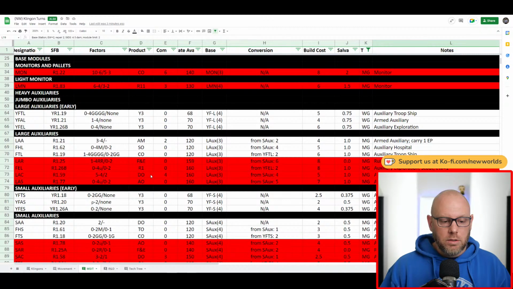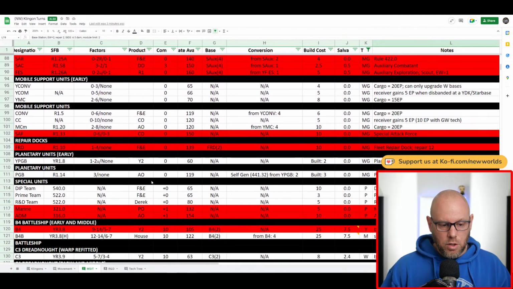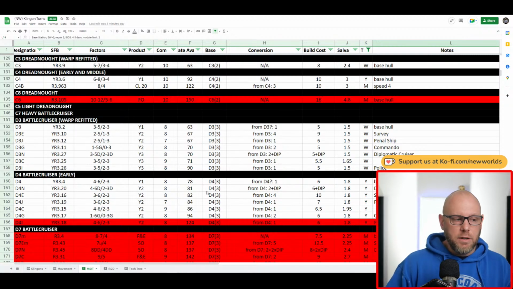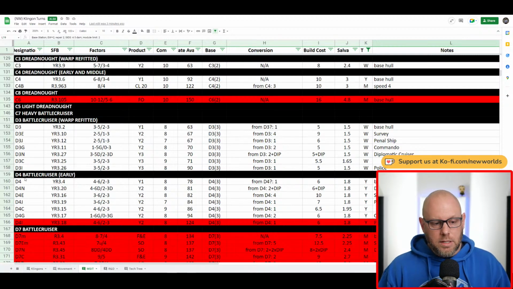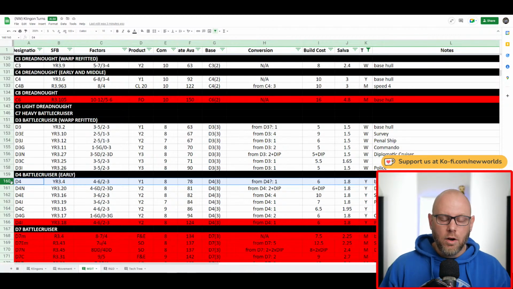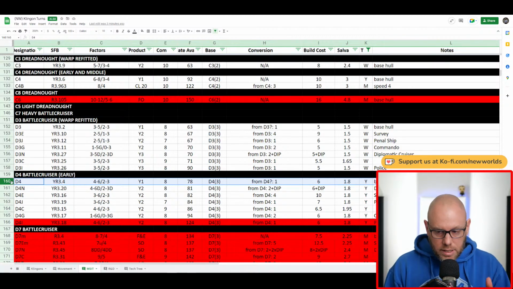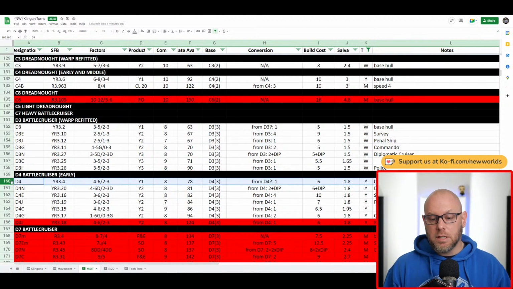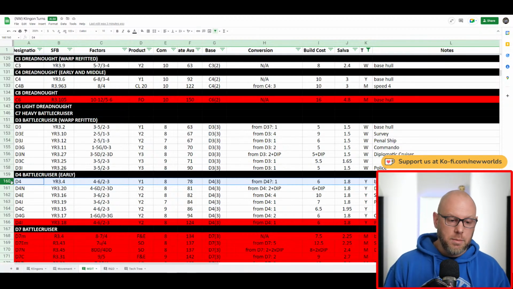Now, we talked about converting, for example. Let me show you a quick conversion. Let's use the D4s here as an example. So the D4 is my default, for the Klingon, the default Y-era cruiser. And as you can see, there's a whole bunch of variants that come from the D4. The D4N, which is a diplomatic cruiser, the E, which is the survey cruiser, the J, which is a penal ship, that's a Klingon-specific thing, the D4C, which is a command cruiser, the G, which is a commando ship, and so on.